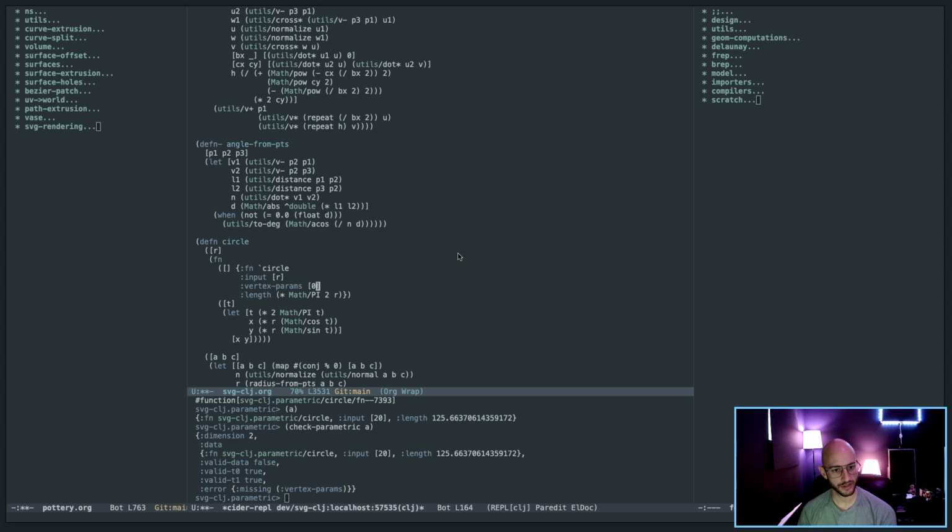Ooh, this actually raises an interesting question about what are important vertices to include here. I kind of want to do this at each quadrant, but I don't know that that's sensible.